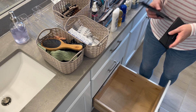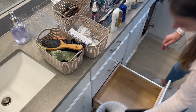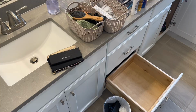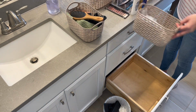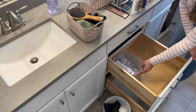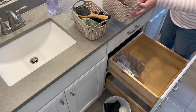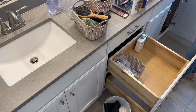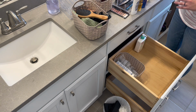As you can see, I emptied out both of those big drawers, and here I am just kind of figuring out what to throw away, what to declutter. I end up going to get a cardboard box and bringing it in here, and anything that I could pass along to maybe my sisters or, you know, another friend, I throw in the box, and then everything else that I just feel is too worn and gross, I just throw in the trash that's right next to the drawers there.